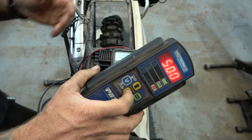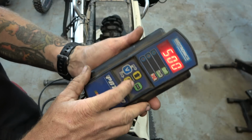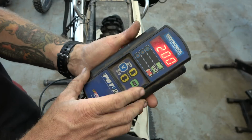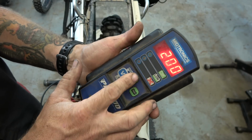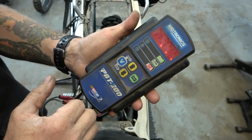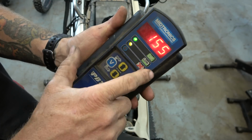And I don't know what this little battery is supposed to test out at, but most little dirt bike batteries are somewhere in like 200 range. So we'll go 200. It doesn't really matter. I'll show you why. We'll set it for 200, hit test. So 155 shows that it's low.